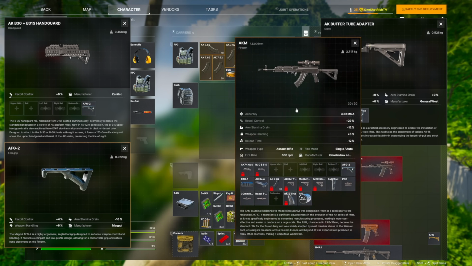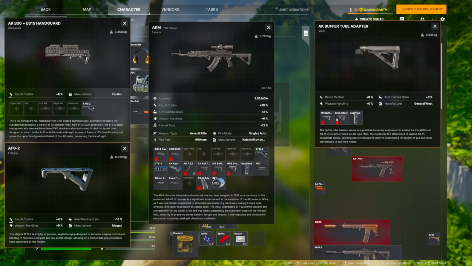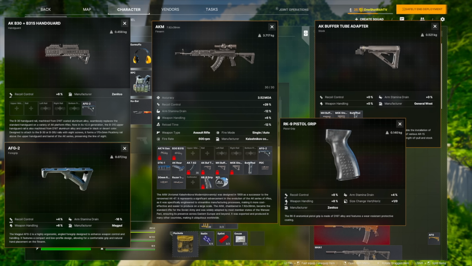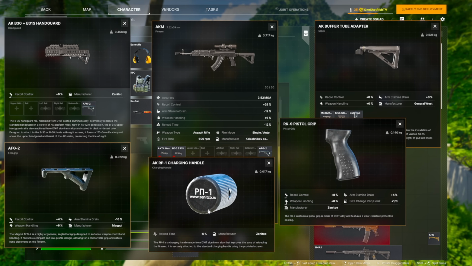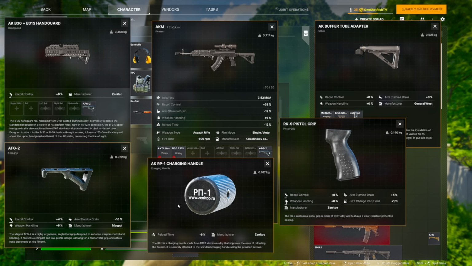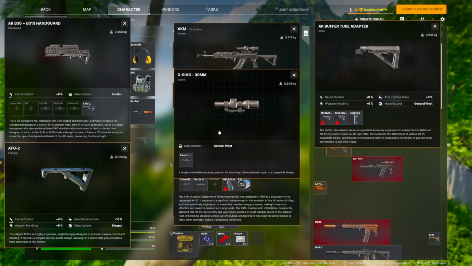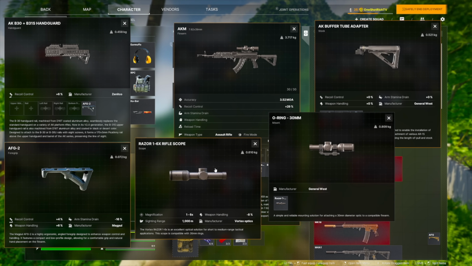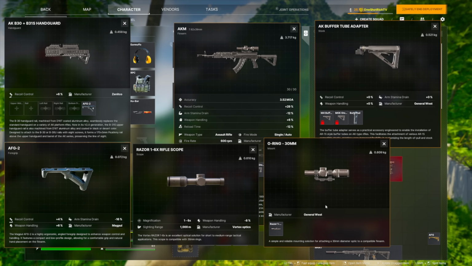I'm carrying on. So we have the AK buffer tube again, same thing, the MOE stock, and then we're using the MOE butt pad. Both of those are going to be good for the recoil control on the gun. We have the RK9 grip, and then the RPD1 charging handle. This is nice to have on the AK 7.62. It really doesn't matter what scope you throw in here. I think the AK 7.62 is better off using a bigger scope than a close quarter scope, but that's personal preference as well.